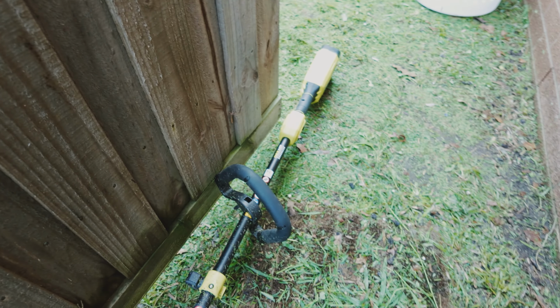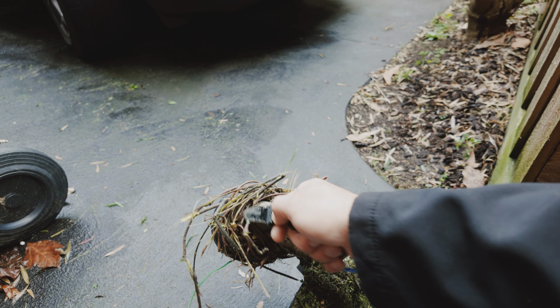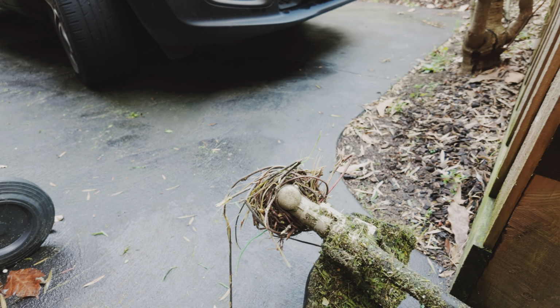This is just an electric one. This is a Ryobi electric. I just finished cleaning. It's not in this video because I have all the videos with it, but this needs to be cleaned. So I'm gonna try to take this off. It's tangled. Let's do this.